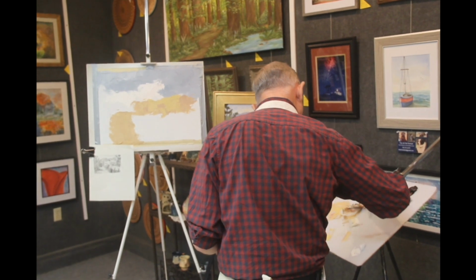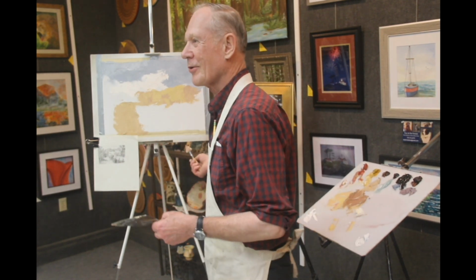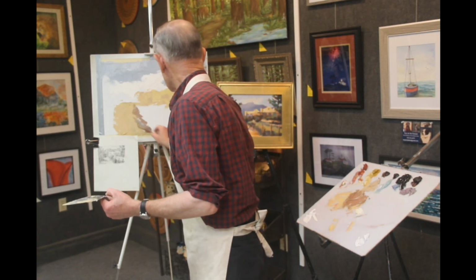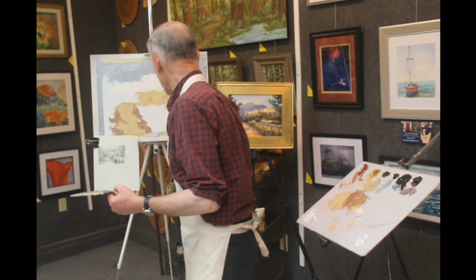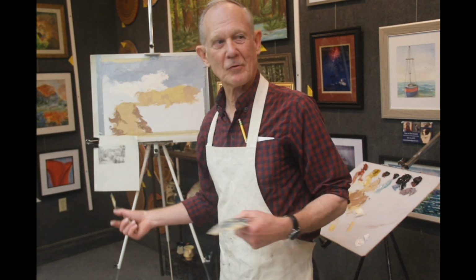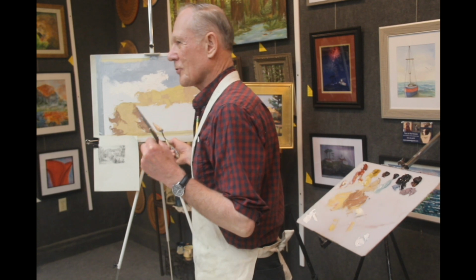So I need a little more wax in there. And then I'm going to take a brush to this stuff, which I did not do the last time and I wish I had. So we got there. It works down that way. And that's kind of what I'm hoping for, is I got enough paint on the thing that I can push it around with a brush. But what I need to do is not start doing that until I get the darks in.